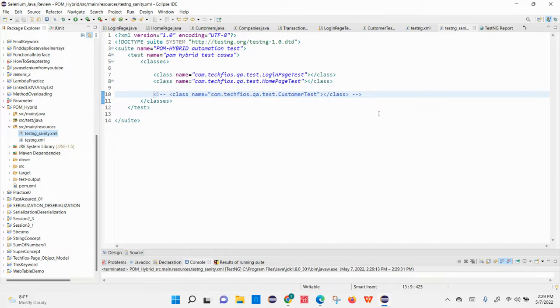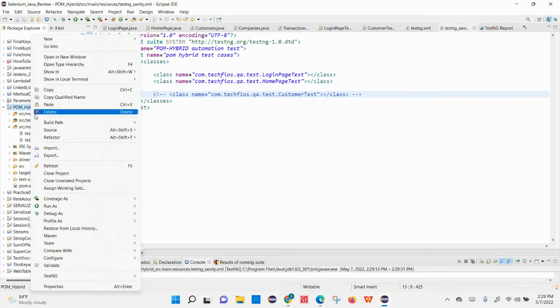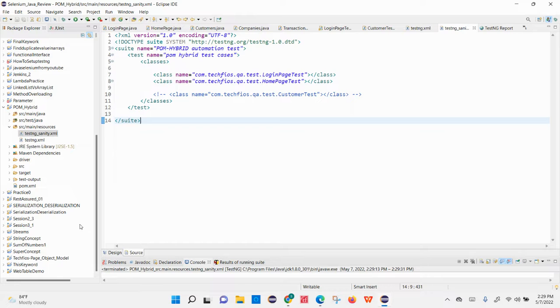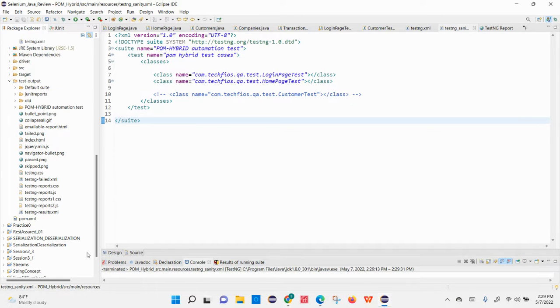Okay, now everything is done. We come here and refresh it again, and then we can come to the test output.